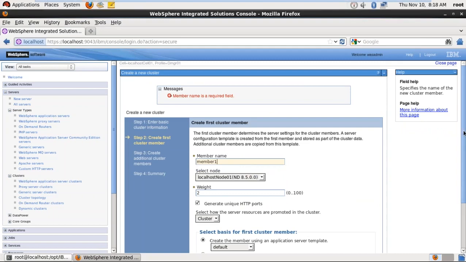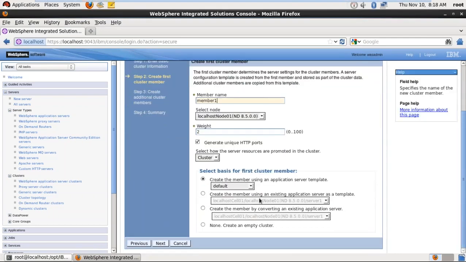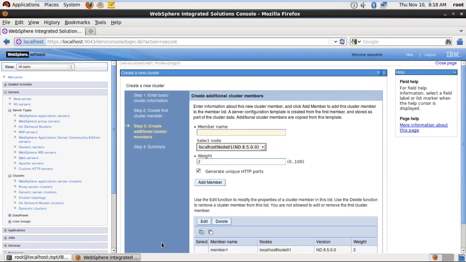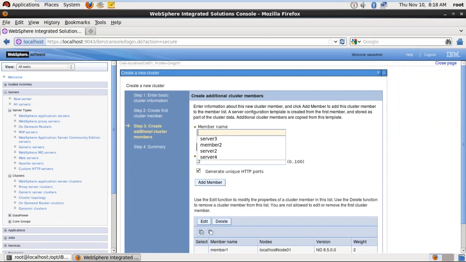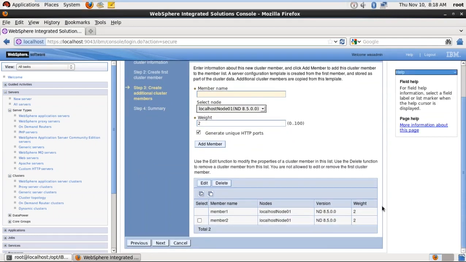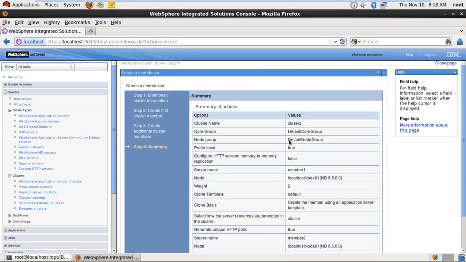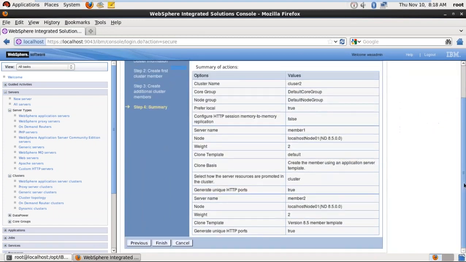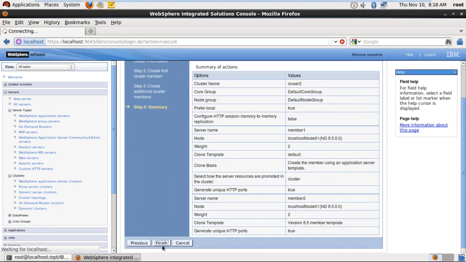Member 1 is nothing but a WebSphere application server only. I just gave it a different name, that's it. Okay, so I am going to create member 2, add member. So now cluster 2 has 2 members, member 1 and member 2. Click on next and click on finish. Now the server will be created.